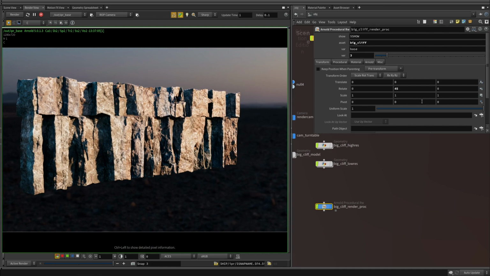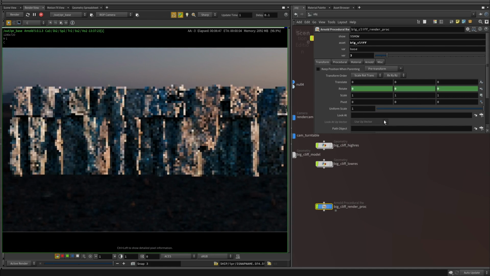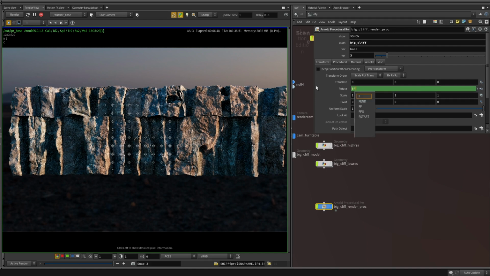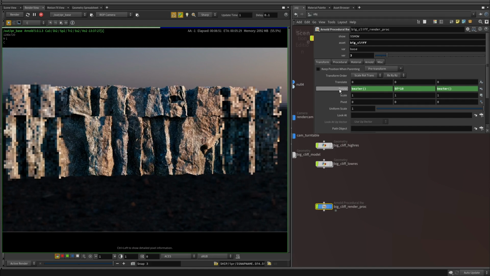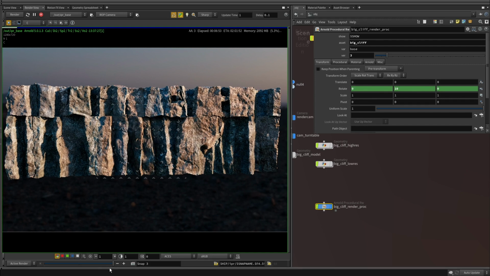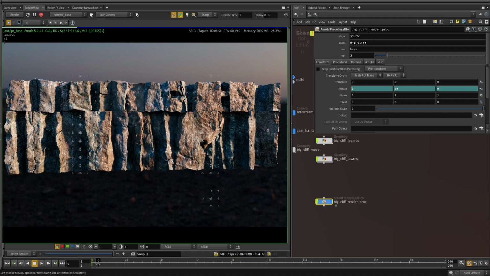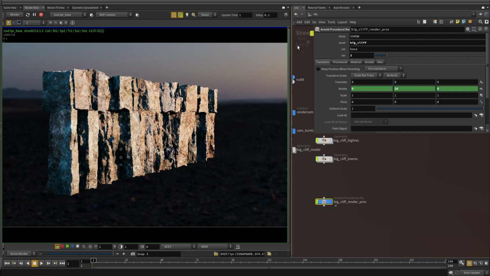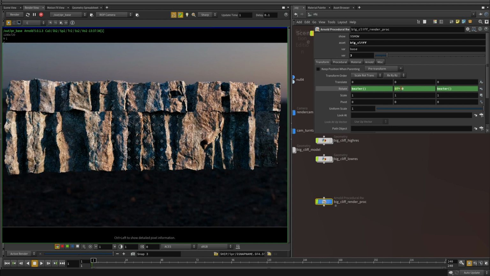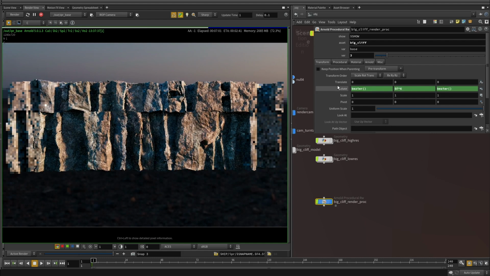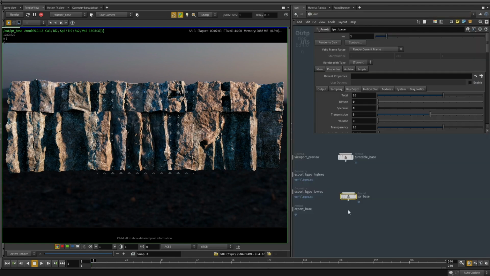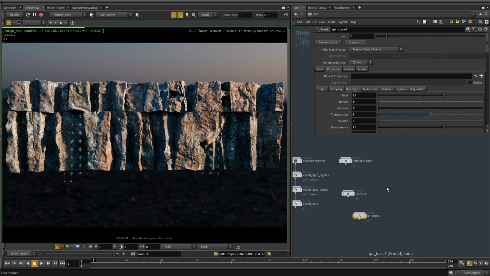And if we render this, you know what? Let's do this. Let's multiply this by 10. Okay, cool. And let's multiply it by 6. And let's go back to the IPR base.